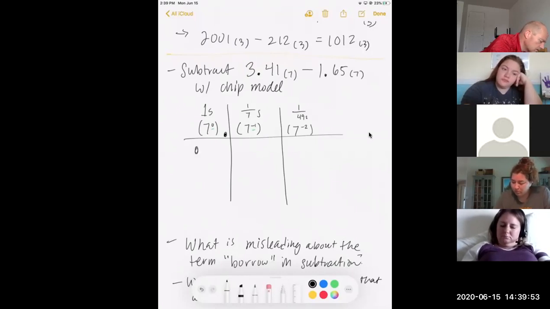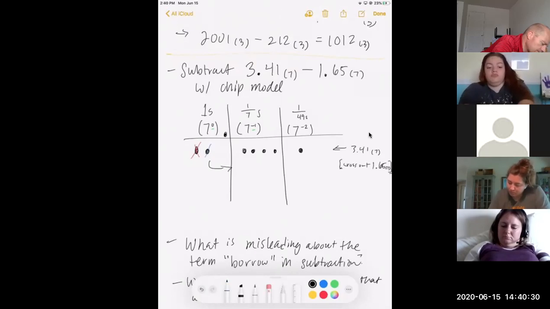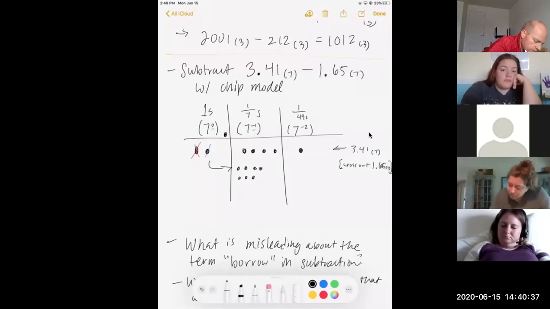All right, so we have 3 here in my 3.41. There's 4 here. Dots and then 1 dot here. And I'm going to subtract off, cross out. Okay. You cross out the 1. And you cross out 6, but I only have 4. We'll make that one into 7 more pieces here. Okay, it's great that the structure works the same no matter if you're working across the decimal point or not. So, and we need to cross out 4. No, sorry, 6. 2, 3, 4, 5, 6.